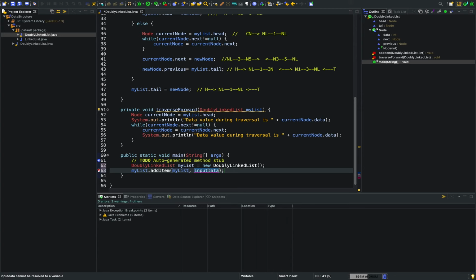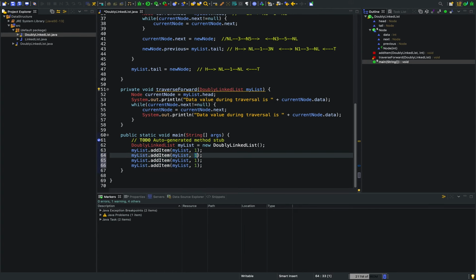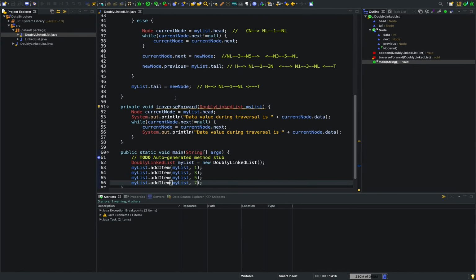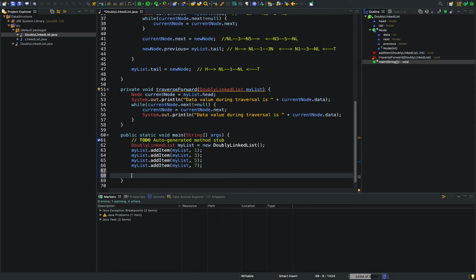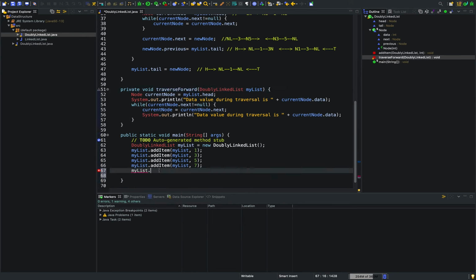It's an integer, so we can add 1, 3, 5, 7. This is going to call the add item method, so it will execute all this logic, and let us call the new method to traverse forward. Let me run this program.